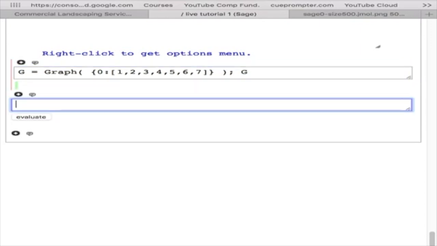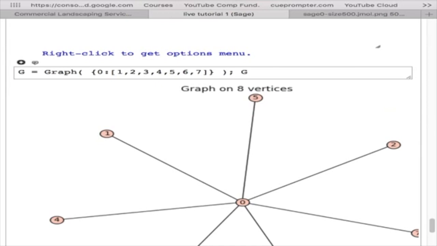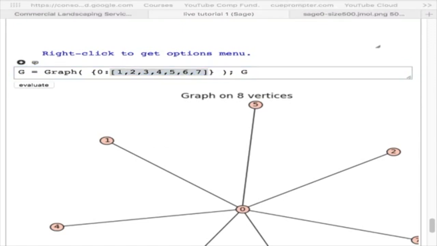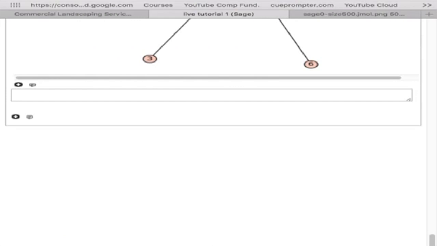Now I want to see how this graph looks. So this is the graph I just created. I have node 0, and node 0 is connected with 1, 2, 3, 4, 5, 6, 7. Here I just make a connection between the sets.